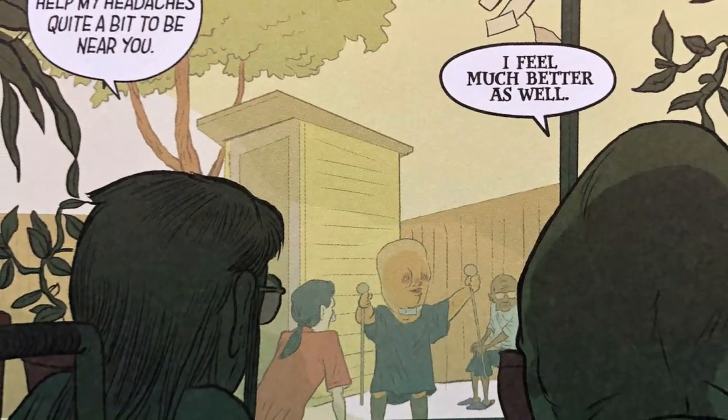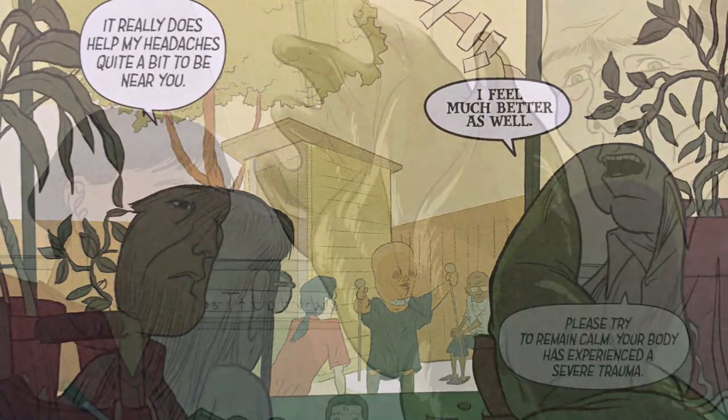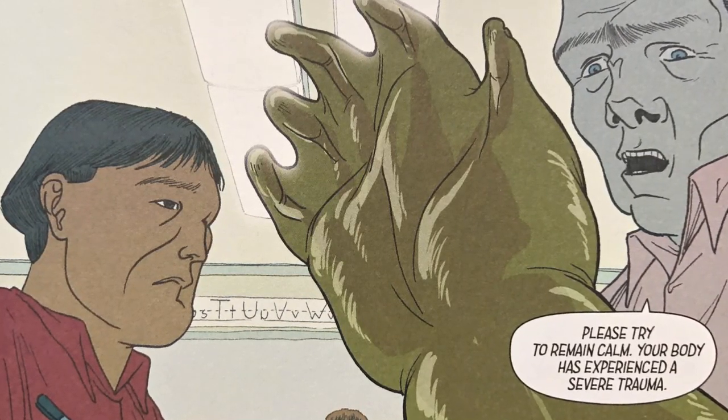The characters drew me in massively. It also gets to a point later on where it almost becomes a thriller — you don't quite know what's going to happen or what each person is going to do. It becomes very unpredictable, which shocked me because it had been going along as a really interesting, grounded science fiction story. But then it throws in this uncomfortable unknowingness about how characters will react to extreme situations. It's a fantastic book, really well worth a read on every level.